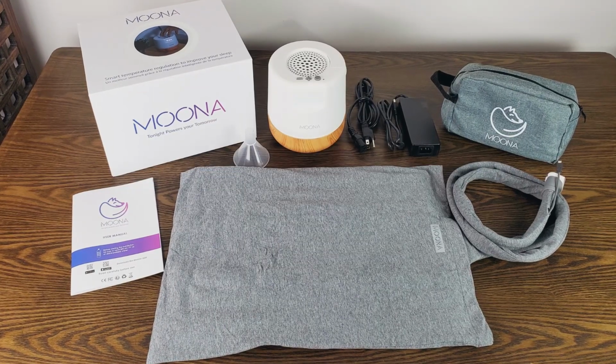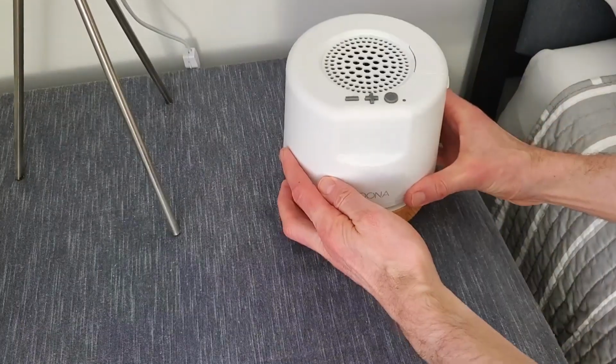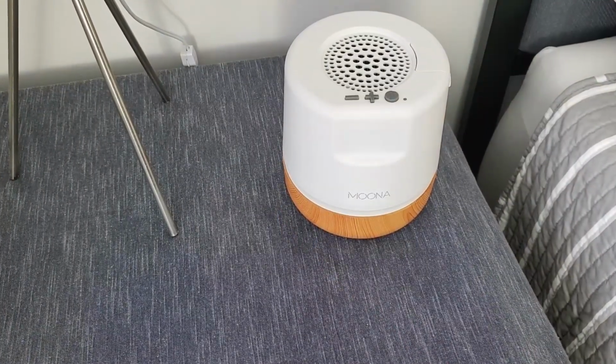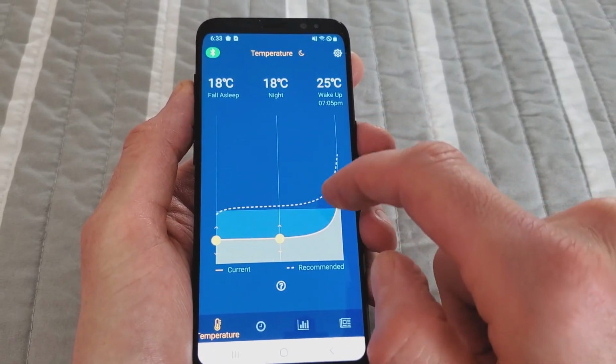Hi, I'm Ethan Green from NoSleeplessNights.com, and in this video I'm going to be doing an unboxing and review of the Moona cooling pillow. The Moona works by pumping cooled water into a pad that you can use with your existing pillow. There's a pod that sits on your nightstand where the cooling is done, and an accompanying smartphone app that controls it. The Moona also has some basic sleep tracking built in.